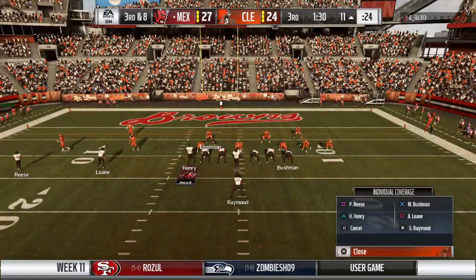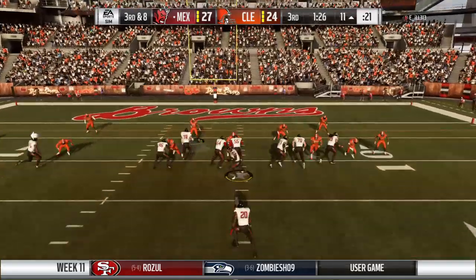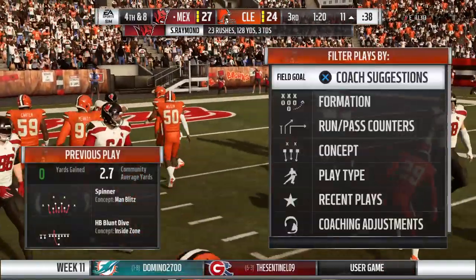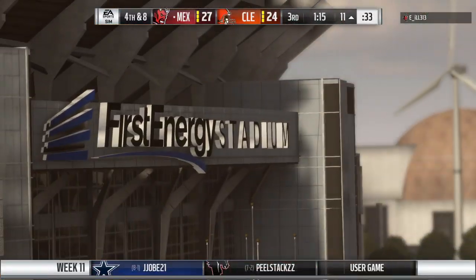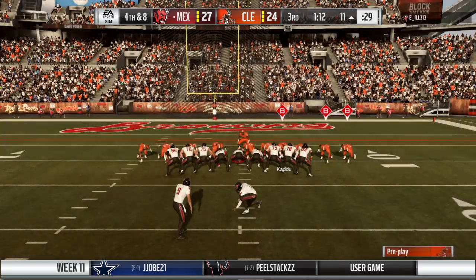Check your playlist. Leopard! Leopard! And they'll go with the ground attack here. No gain there on the play, and that's going to leave them with a 4th down. But it was stopped on that play. We've had plenty of carries all afternoon. Every now and then the defense is going to win one, but I don't think they'll shy away from handing it to them the rest of the game.